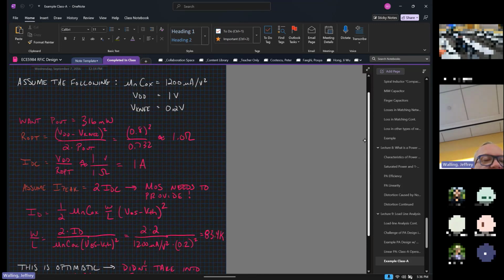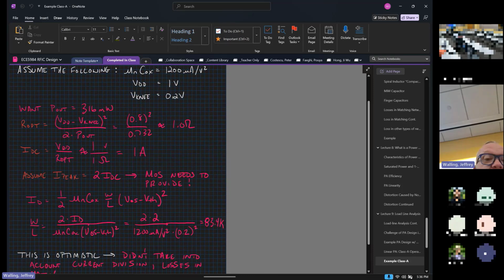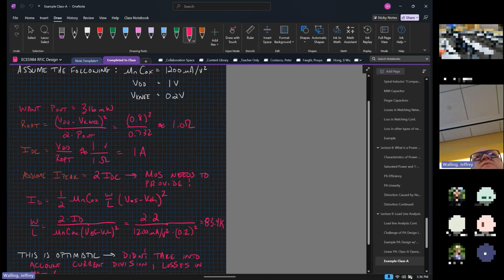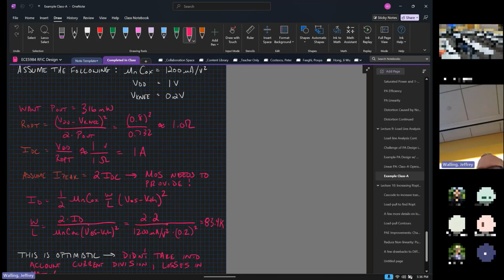Okay, so what we were primarily seeing with a power amplifier, with a Class A power amplifier in particular, was that we ultimately had to reduce the optimum termination impedance quite a bit in order to get any kind of power out of the device because we can't use high voltage swing. So essentially what we're doing is trading off voltage swing for current swing. If I have high current swing and moderate voltage swing, I can still get a good amount of output power. And we saw ultimately that this causes us all kinds of problems in terms of efficiency. So we're going to look at a few things to try and fix that today.